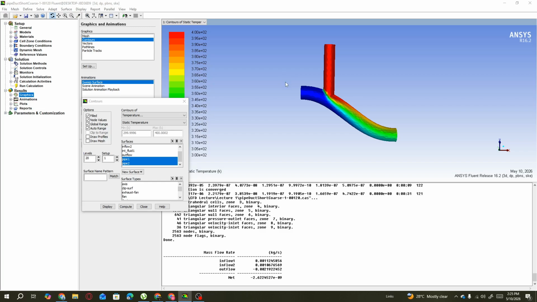The next one: if we are interested in developing the contour for the turbulence behavior of the flow, we will select turbulence here, and you can see the options available for turbulence. Now the wall y plus is again a very important variable that reflects how accurate the calculation is, or how we can assess our system.